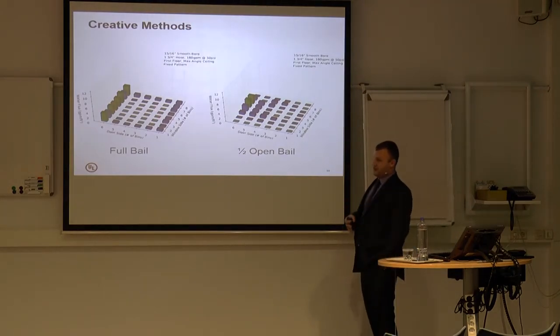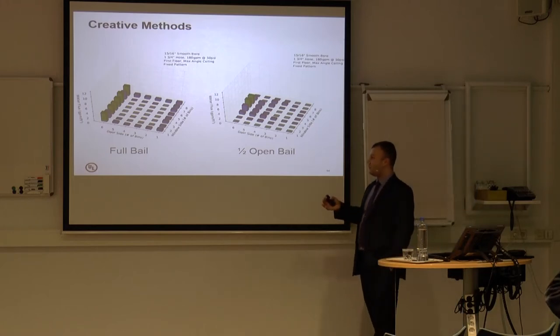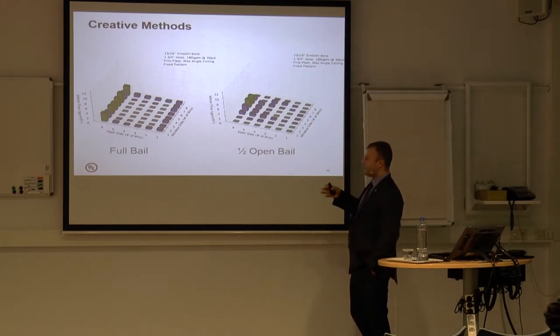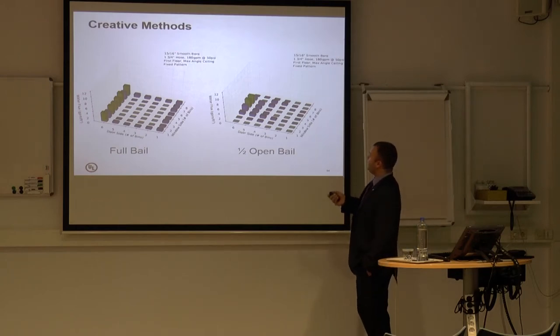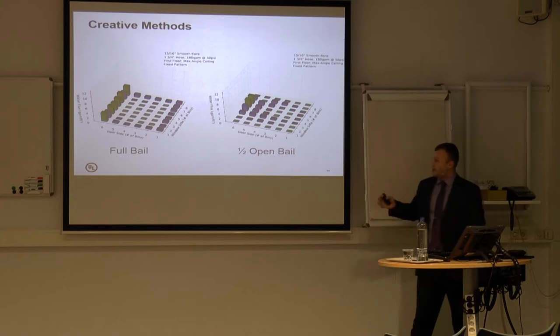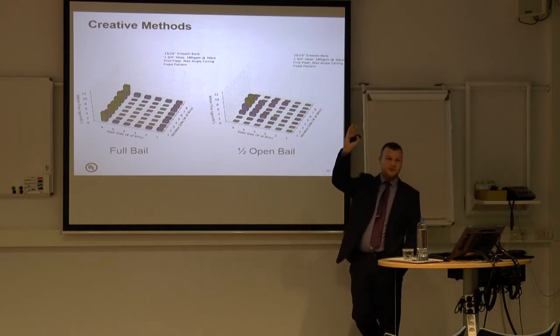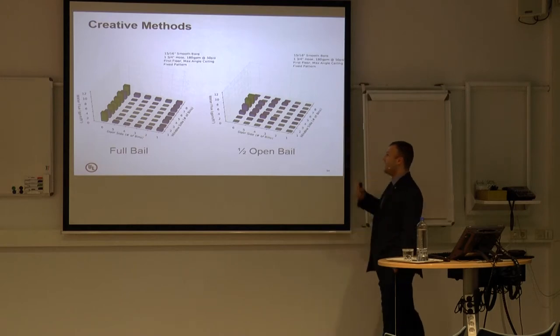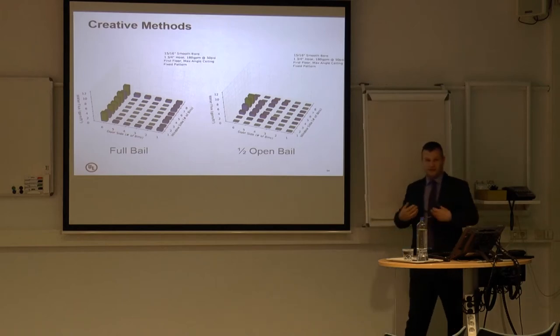Creative methods. Now we're starting to get into things. How can we change our stream? How can we change how we're applying the water? How can we change what tactic we're using in order to get better distribution? So again, if I'm outside of the building and I conduct a transitional attack, max angle, flowing my stream inside the room, keeping it fixed, keeping it as max as I possibly can, I know I'm going to coat all the surfaces. Again, for us, that's very important.